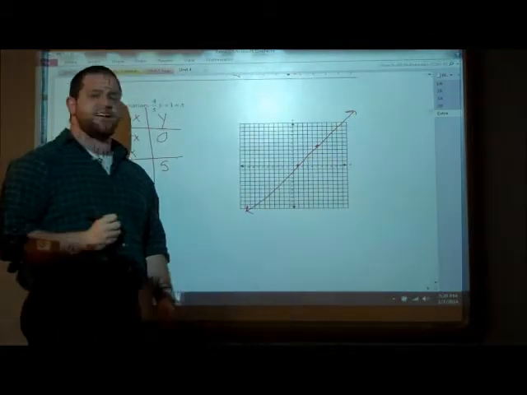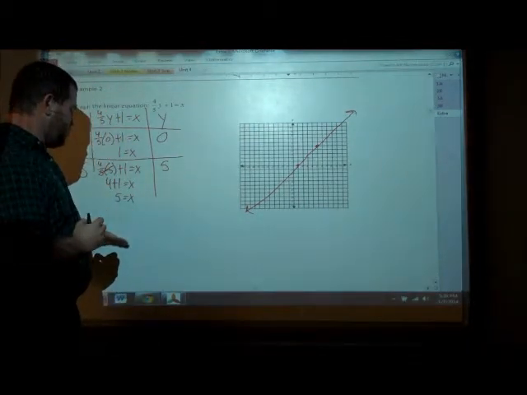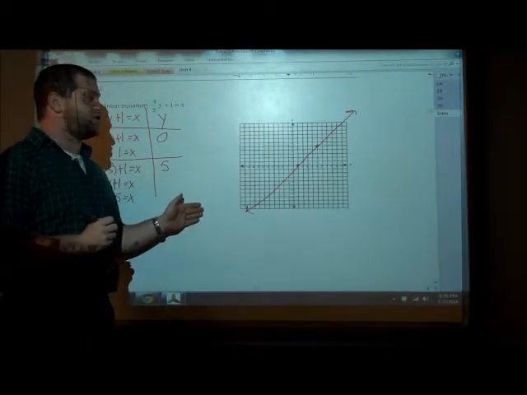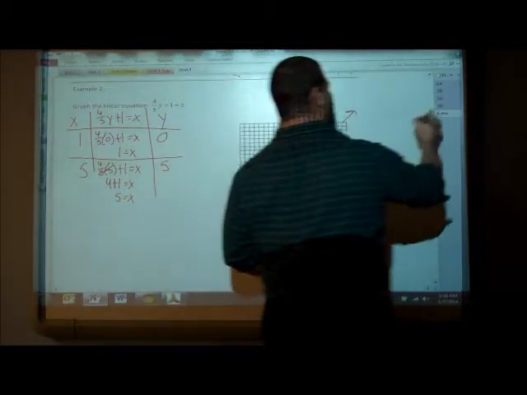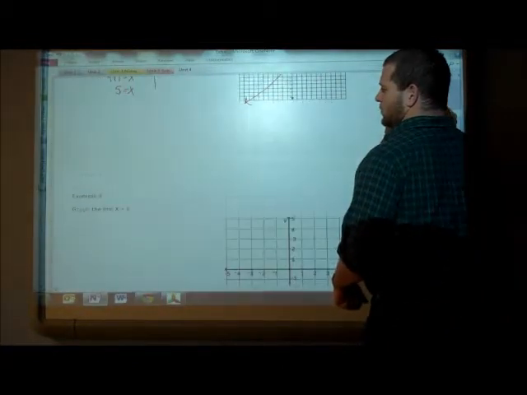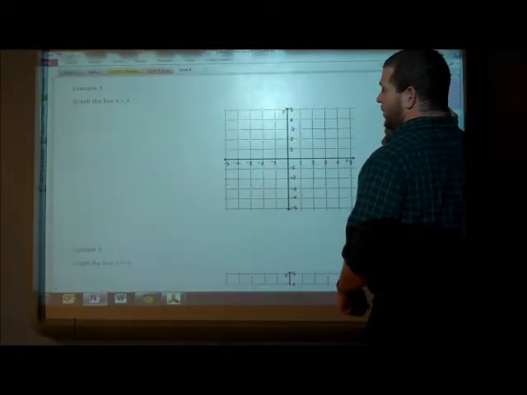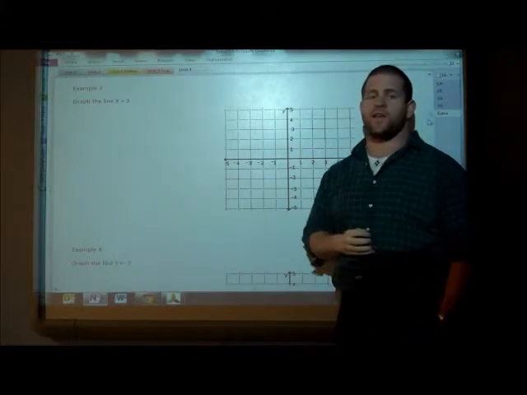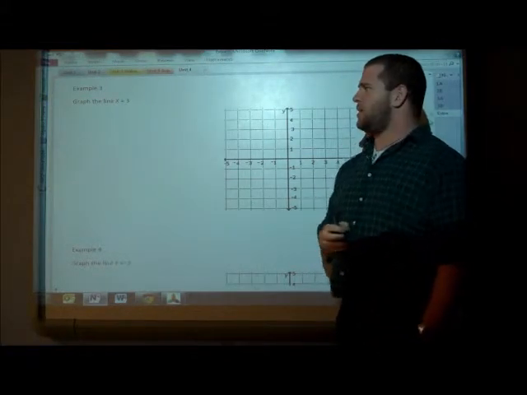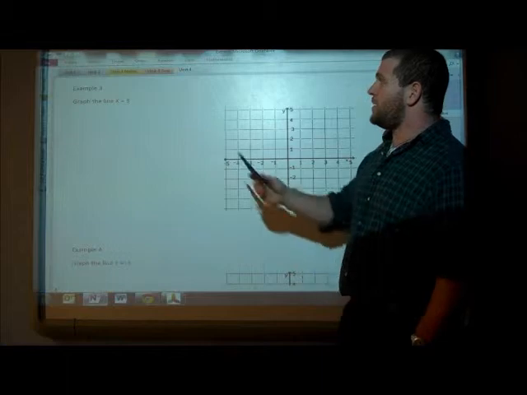If you wanted to check to make sure that it was right, you could find a third point, but I'm running out of paper, so I'm actually going to let you do that on your own. Our last two examples are examples of places where you have kind of untraditional lines. You only have one variable.